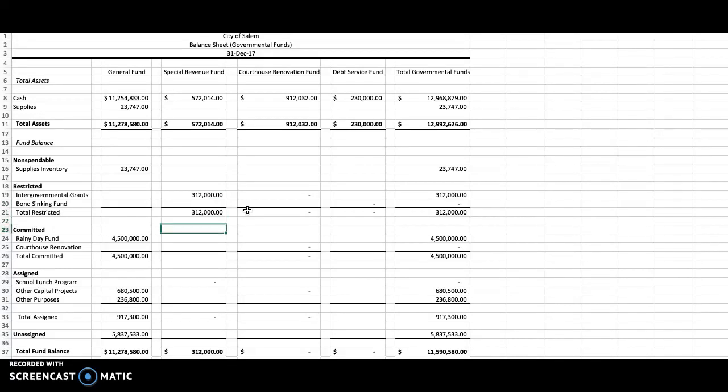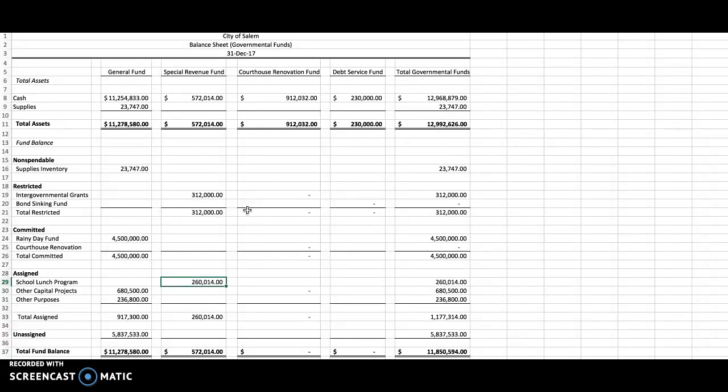Let's also imagine that the city has a school lunch program, and some of the tax money that it's collected, it's assigned to the school lunch program. Now, it's beyond the scope of our discussion right now, but it may be that some other government rule, for example, another rule the state might have, might say that the city has to assign a certain percentage of its collections to the school lunch program. We're not really thinking now about how it got there. We're just thinking, let's imagine they have some assigned fund in school lunches.